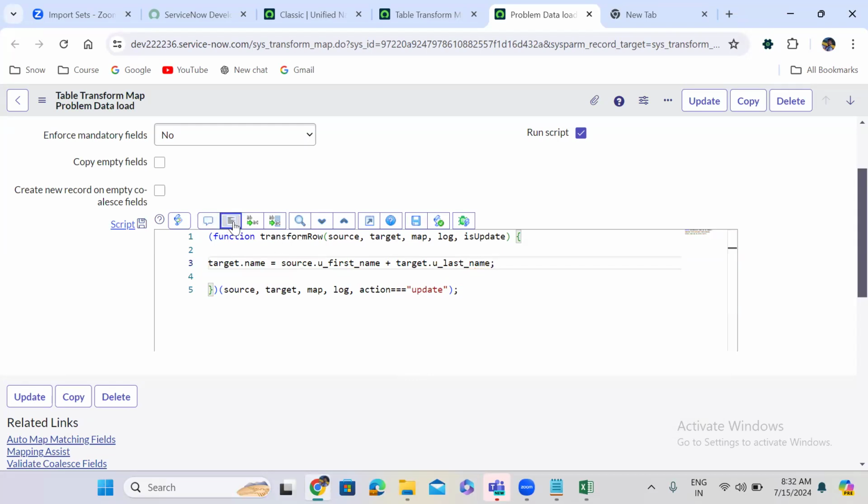So here, what am I doing? I am combining two source fields. I'm actually passing them to only one target field.